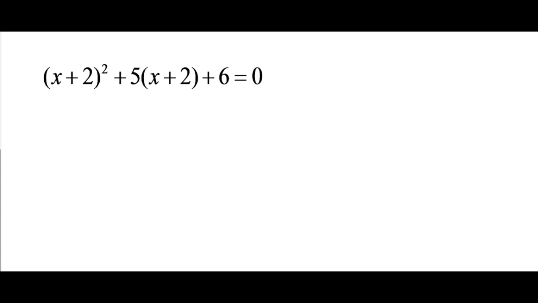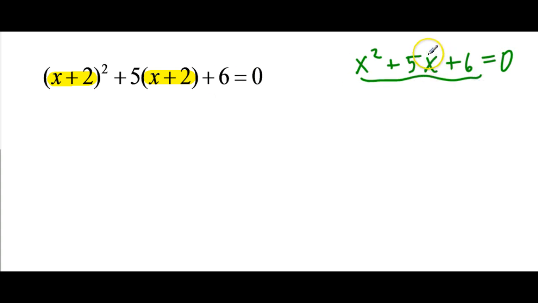Does this kind of look quadratic? Again, we're using that term loosely, but that's being squared and that's to the first power. It might almost look like x squared plus 5x plus 6 equals 0, right? That would be a piece of cake to factor. We know how to do that all day long. It's kind of like that. Instead of the x, this term, if you square it, will equal that term. If you square x plus 2, you get x plus 2 squared.